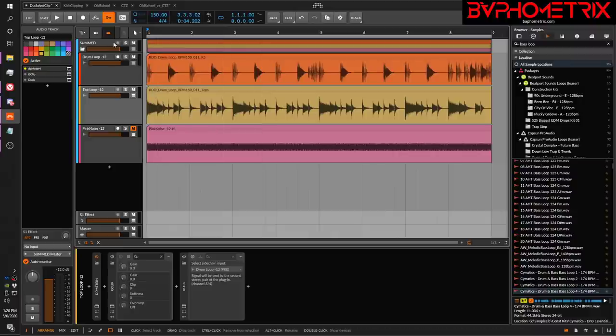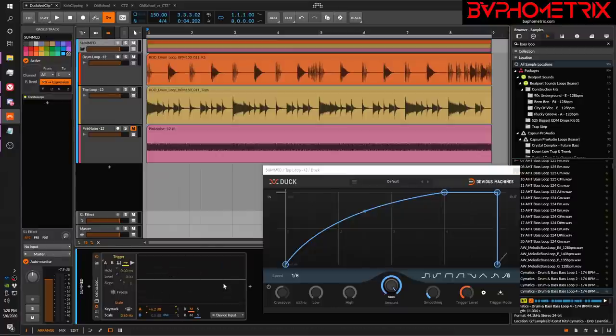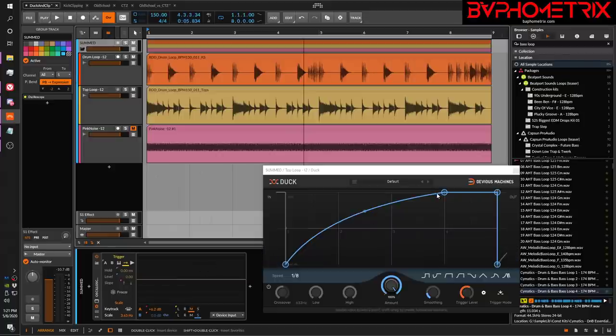So just with the kick and the top loop together, let's turn on a ducker here in the top loop. And this is what the ducking curve looks like. And now we're going to go look at this again in the oscilloscope and watch how the kick stays here now, even though we're summing both of these together, or it stays really close to this line. Right? It's staying right here at the second line because this ducking slice is taking care of that overlap between the transient here and the transient of the kick at the same time, right?